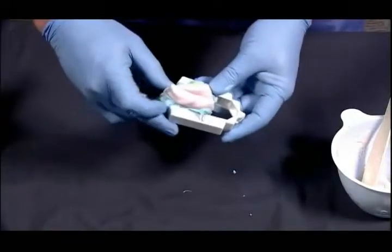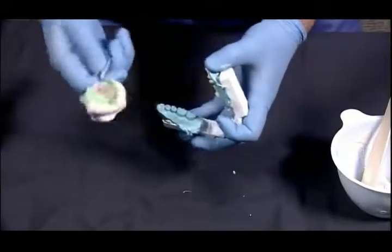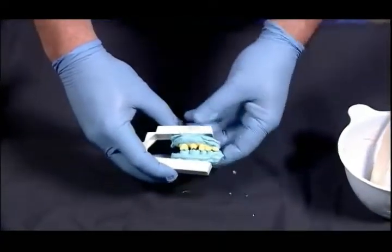All right, let's see. There we are. We're going to disarticulate that. And there we have our final die. And we're ready to go to try in our provisional.